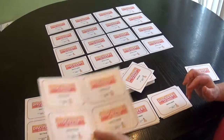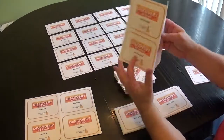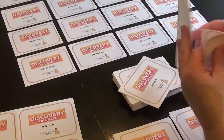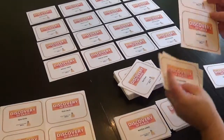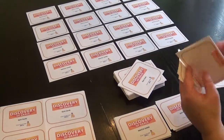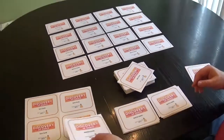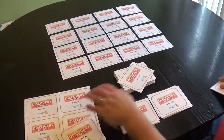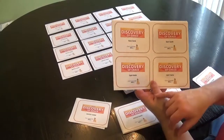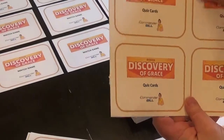Like the verse cards, it's on postcard paper so that, with perforations, you can easily break it apart to get nice clean cards that you can use for different games that you have. Now you have match cards, games for the match game, and games for the quiz cards. When you print the cards up, what you see on the back here is just aesthetic, so you know which ones are quiz cards and which ones are match game cards, and it's your choice whether you choose to print the back side or not.